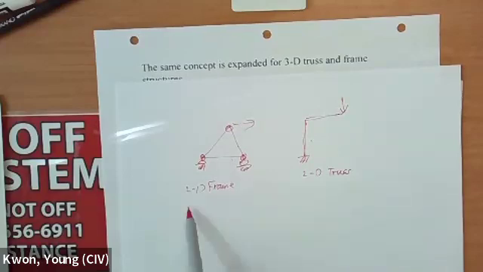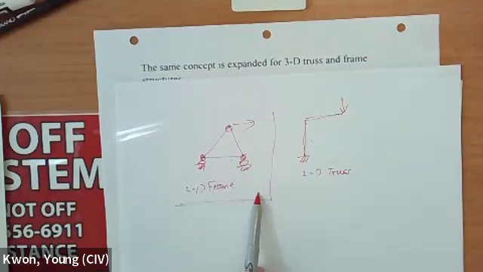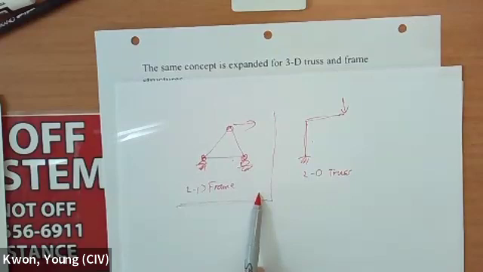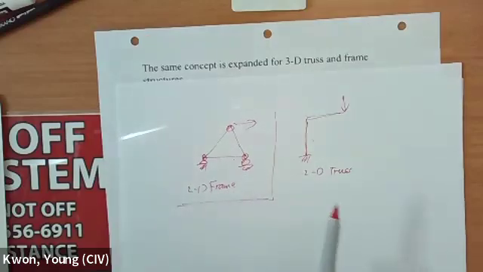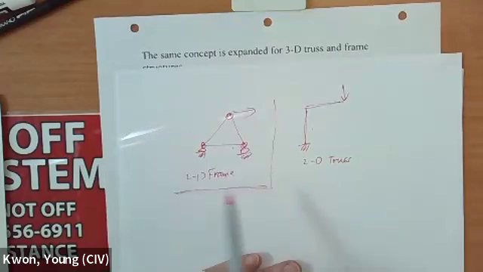Let's do one by one. This one first. Is that okay? Or not okay? I think that the frame elements take the moment into account, and the truss ones didn't. So I know definitely that you can't use the truss element on the frame, but the frame element on the truss, I don't know. So for this one, let's look at that one.